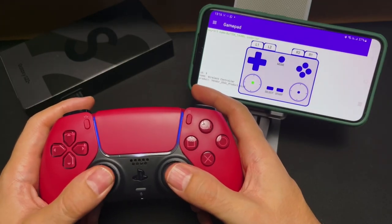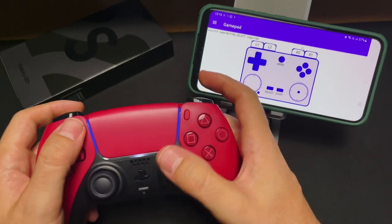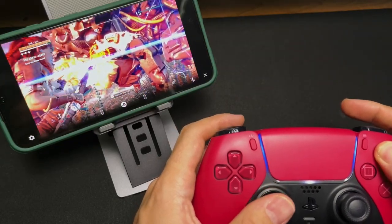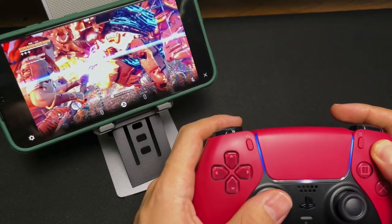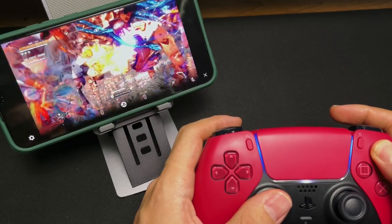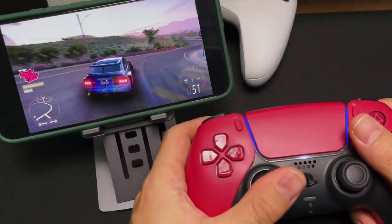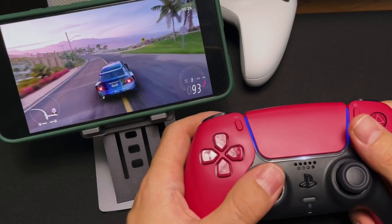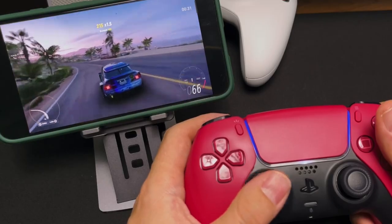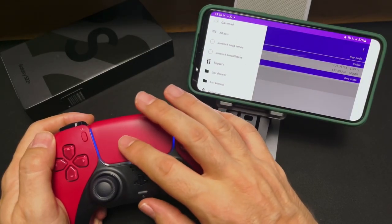So I started testing again, now with the Galaxy S22 Plus, and it's a completely different story. Now it works perfectly — it detects every button in the right place. And with this, all the problems we had with PS Remote Play and xCloud disappeared. I was able to use both applications without any problems and without changing anything else. It is the only way to use your controller to play PlayStation 4, because you cannot connect it directly to the console. Even the touchpad works as a mouse in Android, which is not very useful, but good to know.